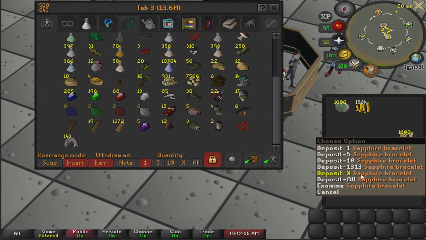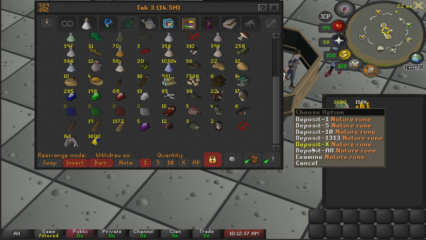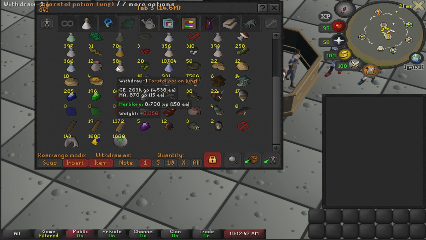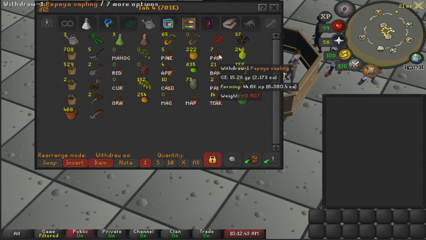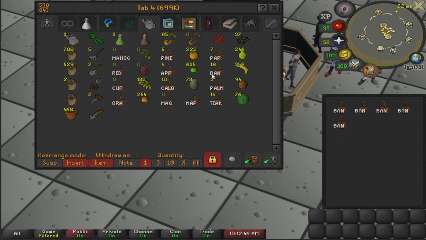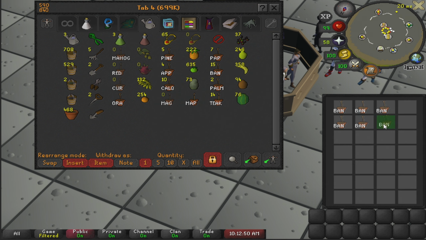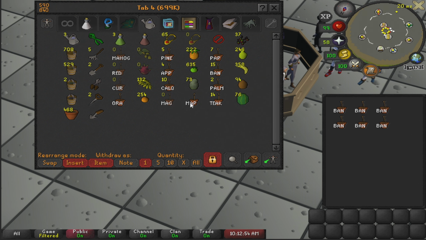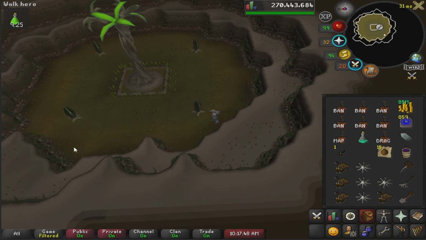So we did manage to get a little bit of the way through this. We'll just go ahead and put all this stuff in the bank because now we're going to go and do our farm run. So our farm run consists of, I say, 6 banana trees. It's just 6 fruit trees. At the minute we're doing bananas because that is what we have the most of. And then it is 1 maple. And then we go and do snape grass and everything in the farming guild.